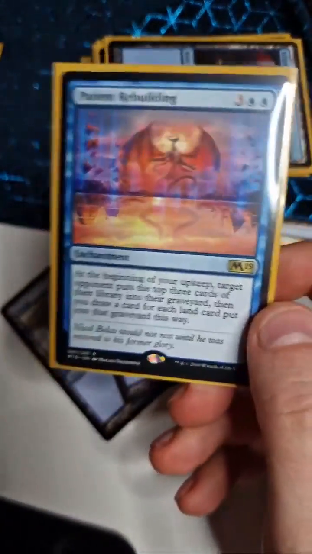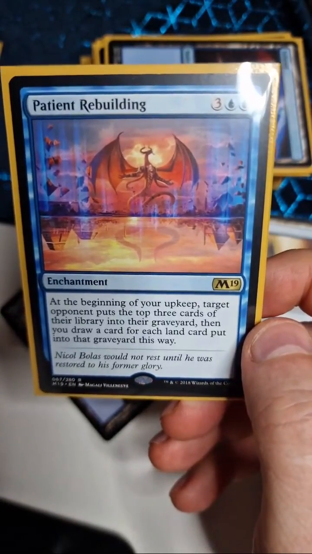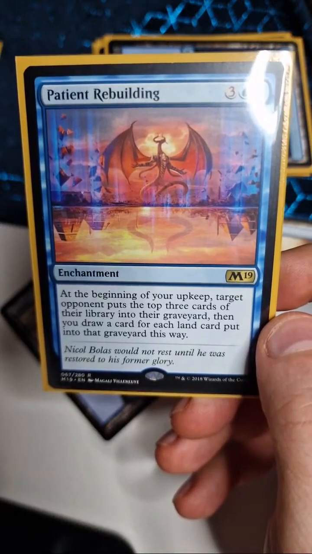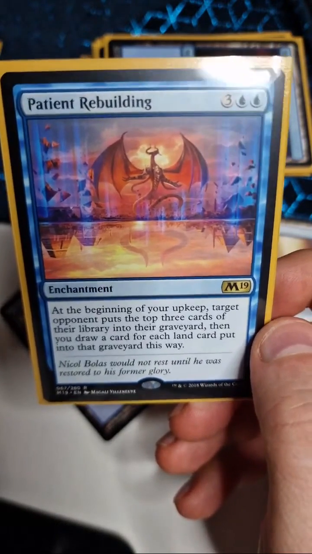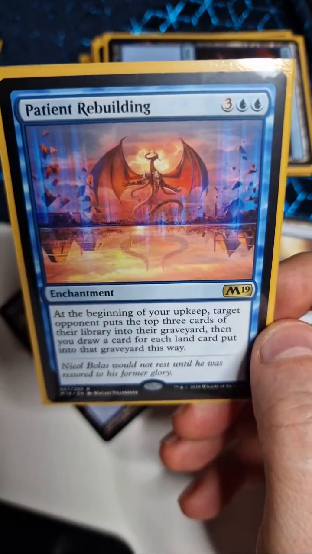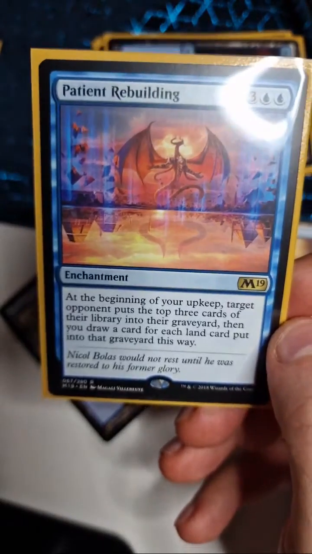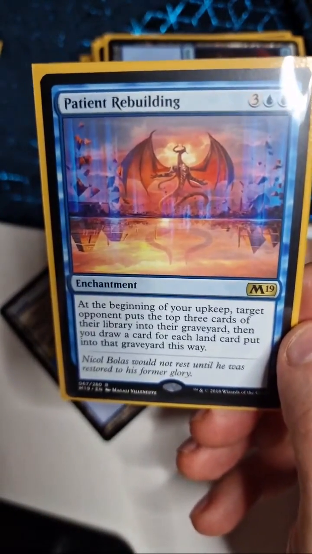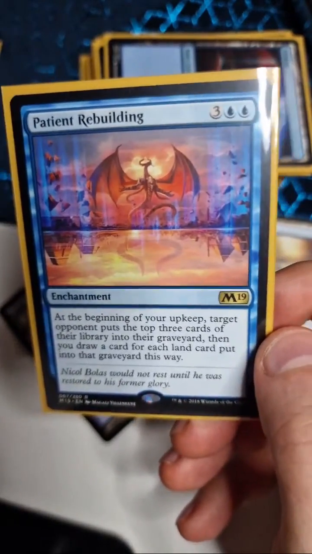This enchantment, it's a bit expensive. And even though it's kind of cool, I think I'm just going to remove it because I need to have 4 lands in here, and this is something I've considered in my previous streams, is this good or not? And now that I need more lands, I'm putting it in my maybe pile.